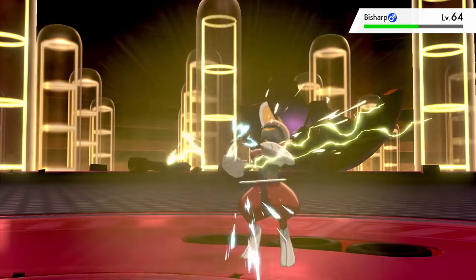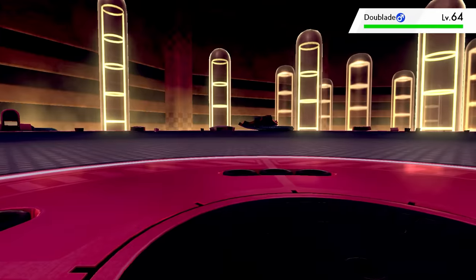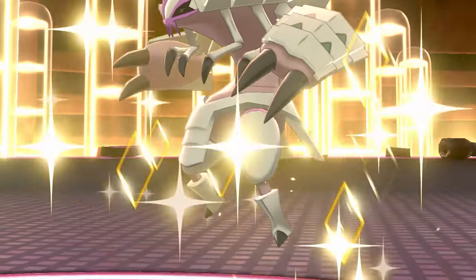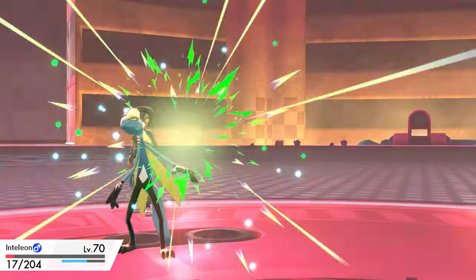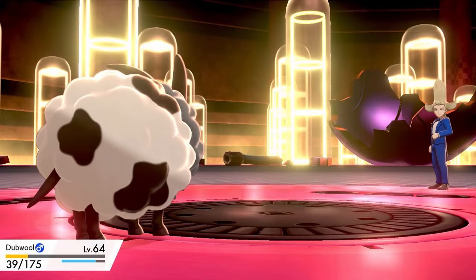Our Pincurchin almost takes out Bisharp, but don't worry, we have Dubwool. Snipe Shot is a very good move. Just Galarian Slowking... just a Galvantula is left and I might actually be able to win this somehow. Oh no, Inteleon's dead. It's over guys, pack it up, we're done. Dubwool actually managed to do a thing and it looks like we win. I have no idea how that happened.